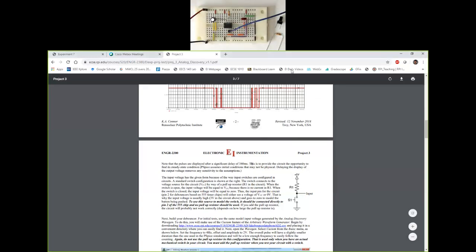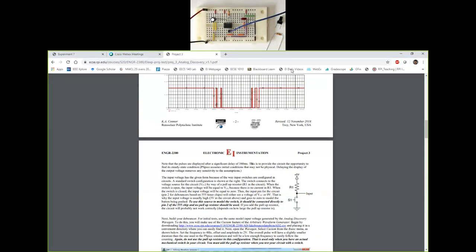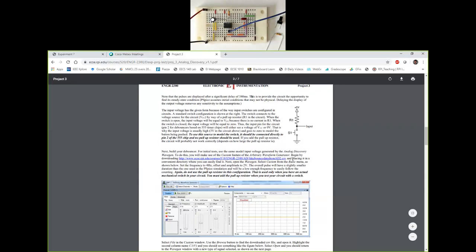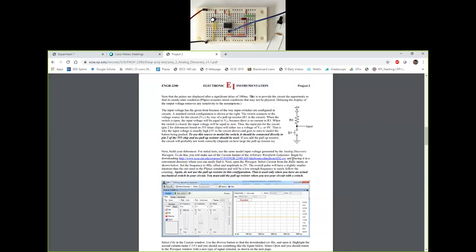So the first thing that we do is build a circuit that is based off of the 555 timer, and we looked at the schematic for that diagram a few minutes ago, and I have actually put it together. I took the 555 timer circuit that I built for experiment 7 part B, and I removed a few components, I removed a few wires, and within about 5 to 10 minutes, I was able to get the project 3 circuit ready.